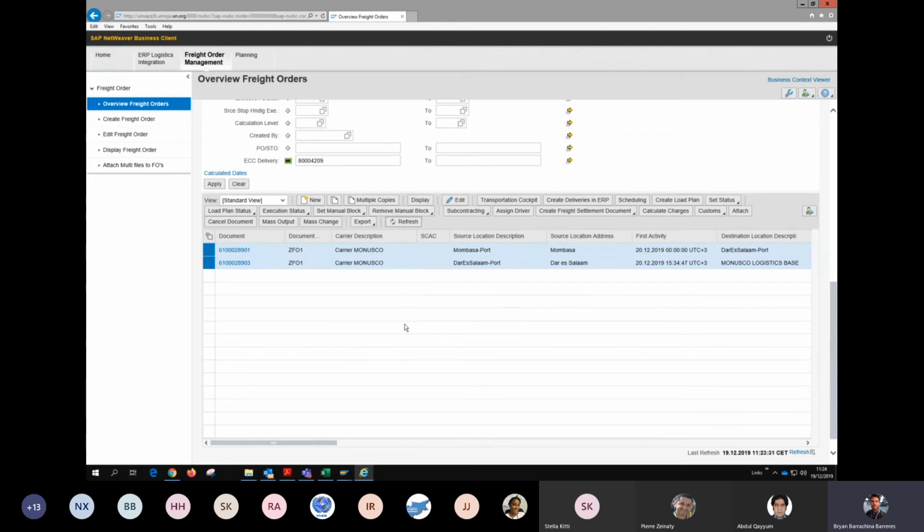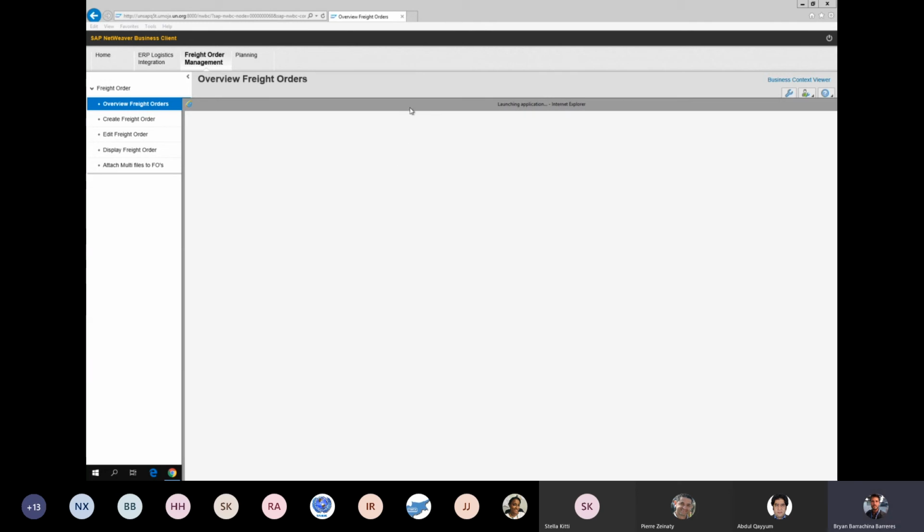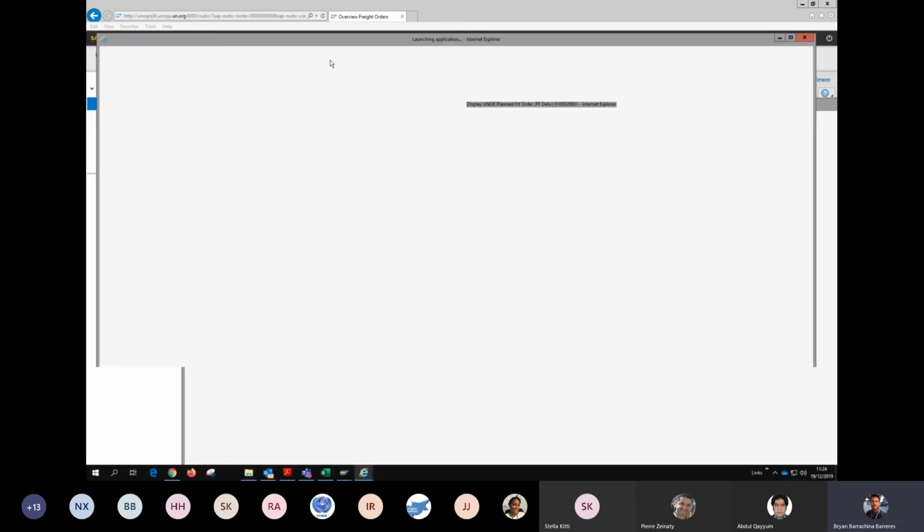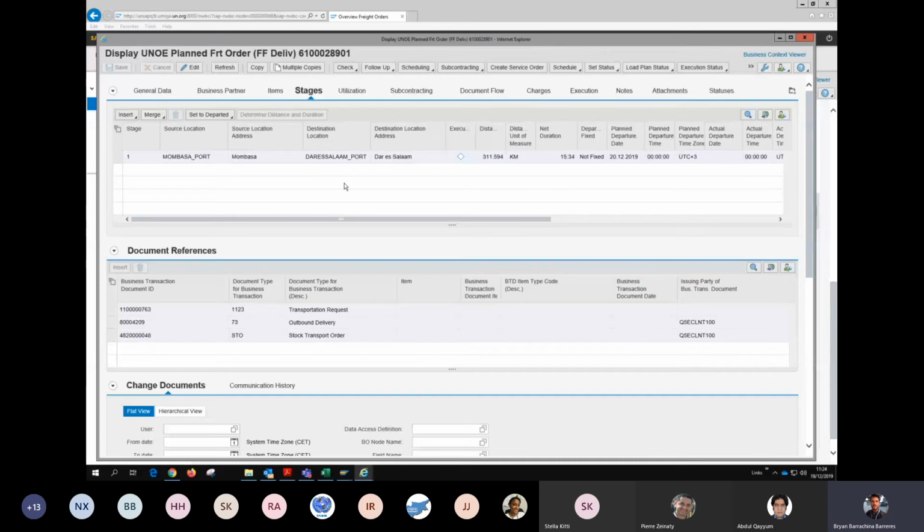The second part, if you guys remember, is now editing the freight orders. If, let's say, we have now different locations. Okay, now the route that we planned for is different, and we want to make sure that we're assigning the correct one. We can basically just go to the freight order, the one that is linked to the main carriage, and make changes there. Okay, so in this case, we have our stage here. We are the TS08 of the receiving plant, so it's our responsibility to change any locations or dates.